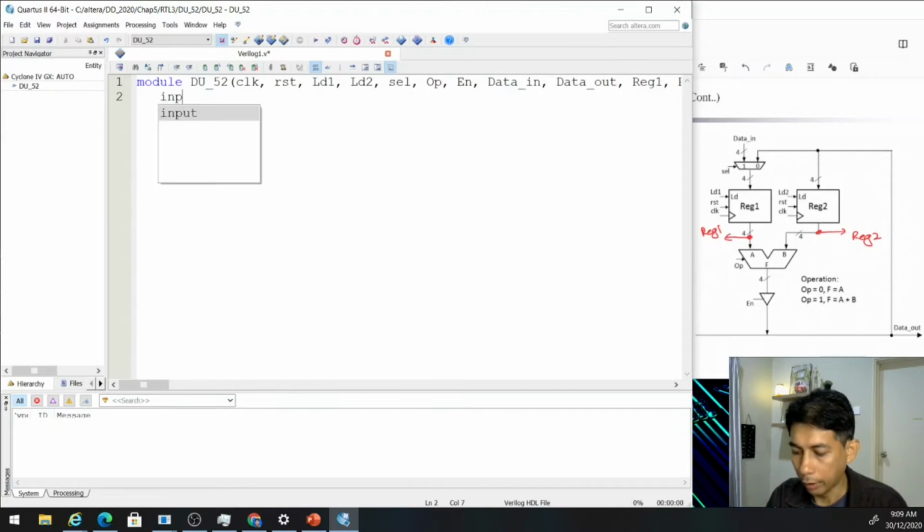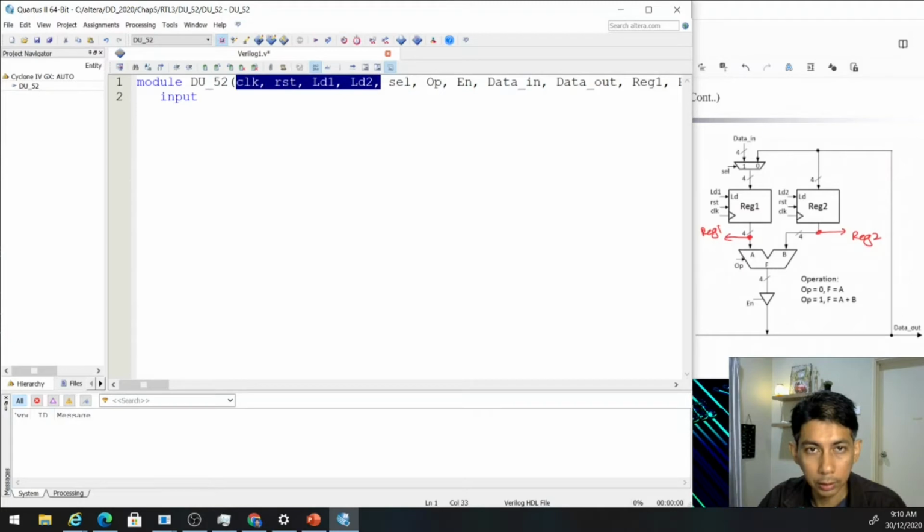Okay, so we have input, the 1-bit input, this, okay, 1 bit, EN, OP also 1 bit, right? OP and EN also 1 bit. This one is 1 bit because we have 0 and 1 only. EN also 1 bit.